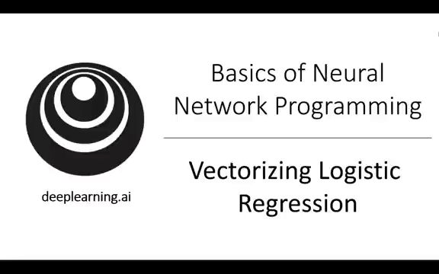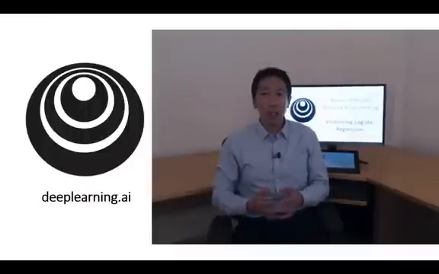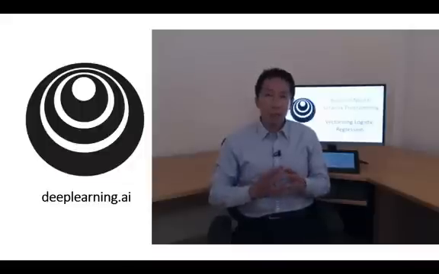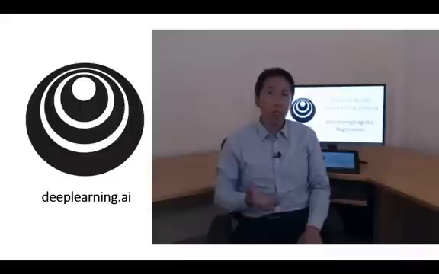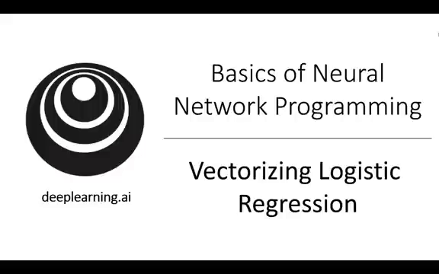We've talked about how vectorization lets you speed up your code significantly. In this video, we'll talk about how you can vectorize your implementation of logistic regression so that you can process an entire training set. That is, implement a single iteration of gradient descent with respect to an entire training set without using even a single explicit for loop. I'm super excited about this technique and when we talk about neural networks later, without using even a single explicit for loop. Let's get started.